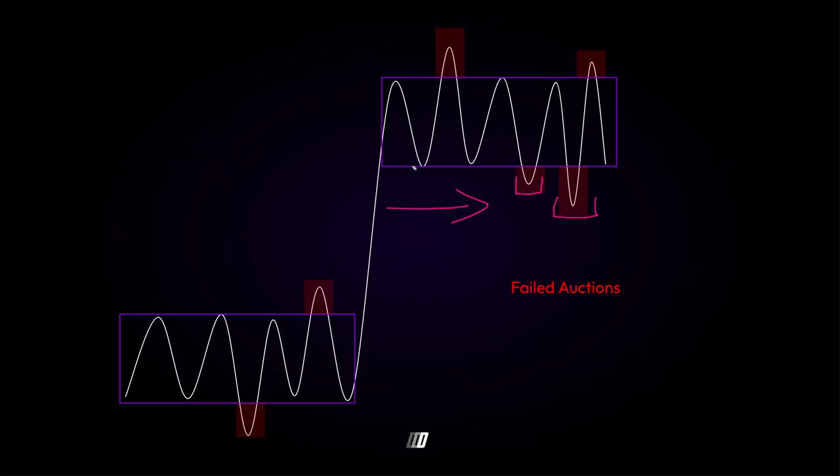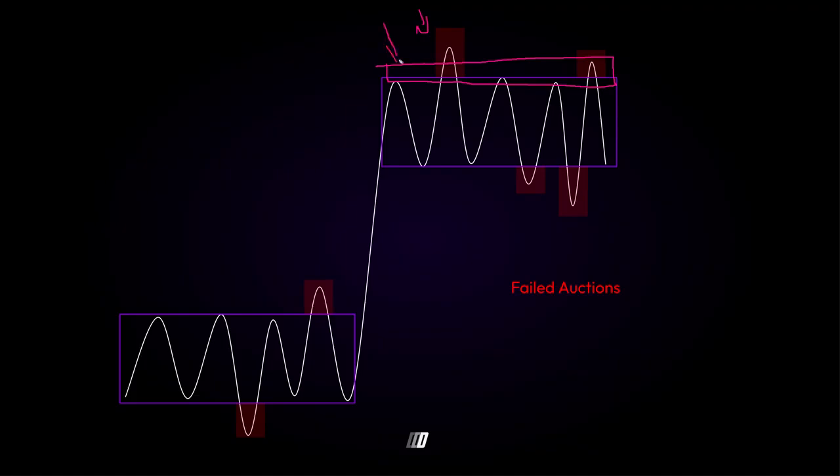And any attempt to exit the fair value has a higher likelihood of failing than creating a new auction, because you have this to deal with first. You have these prices to deal with first. And buyers were considering these super cheap in a very recent time. But at the same time, sellers might be ready to keep the buyers in check above here.